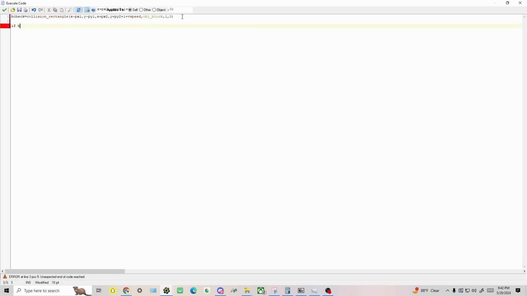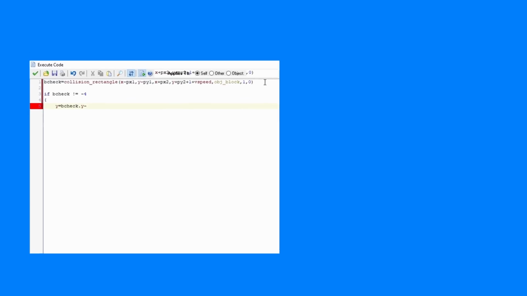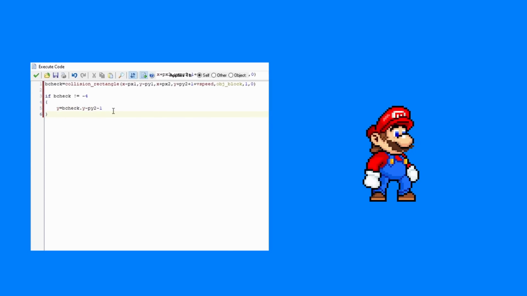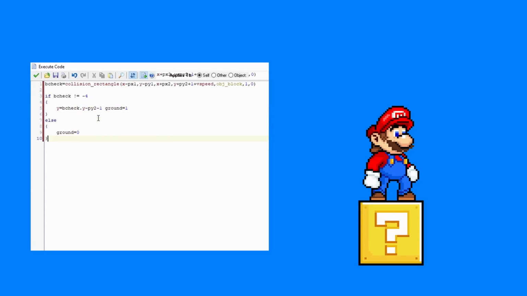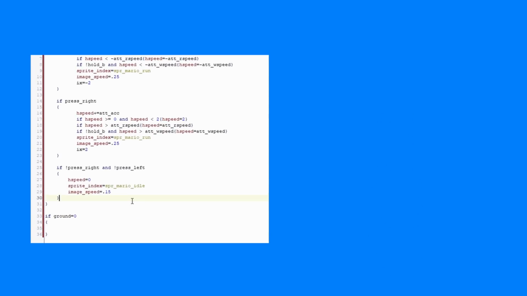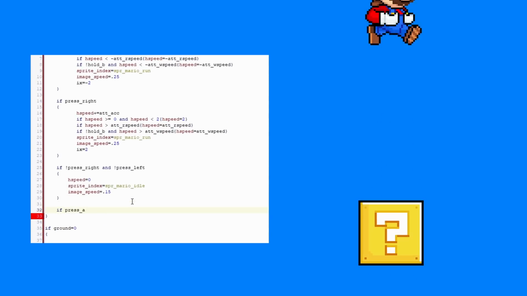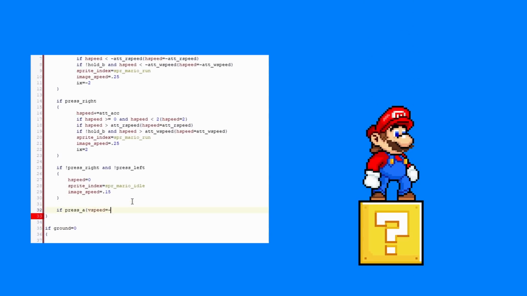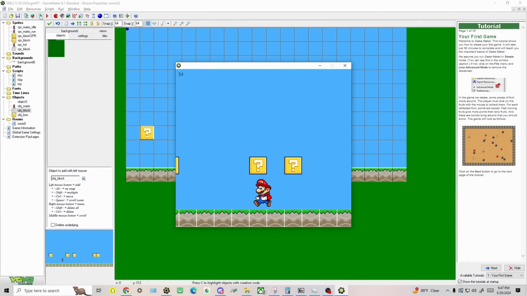Next, I started working on collisions and gravity. I wrote a variable that checks if Mario is standing on a solid object or if the space beneath him is empty. If it's empty, gravity will apply and he'll start to fall. If it's not empty, he'll land on the ground and he'll no longer be moving downward. Completely forgot to add that I also added the jump button, so if you press the jump button, your character will actually jump off the ground.